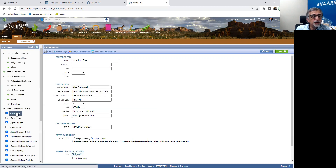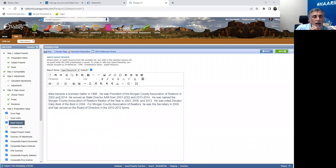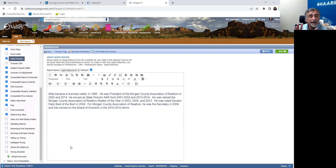Now you're going to choose the components that make up your CMA. Click on the cover page. If you want a cover letter — and you've gone through your preference wizard and typed in a cover letter — if you want that letter to go, select it; if you don't, unselect it. If you have a resume uploaded, keep it; if not, uncheck it. Do that for each one of these — you've gone ahead and chosen it ahead of time through your preference wizard. Now you can tweak it and make some changes on the fly.